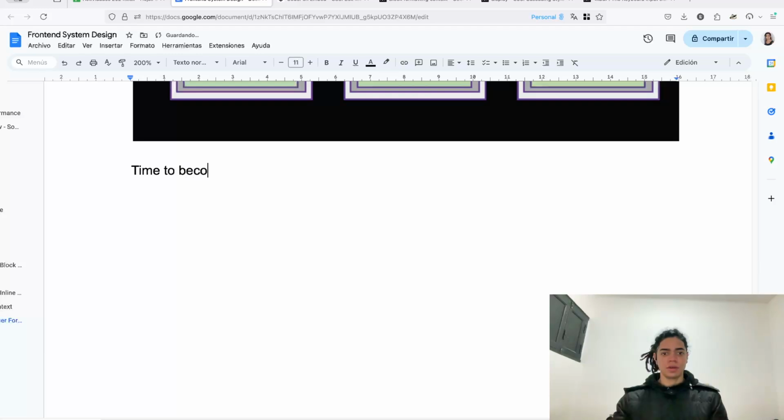It's time to become the browser. Unfortunately, even though you put that thing as it is, I would like to transform this image to text or into code.